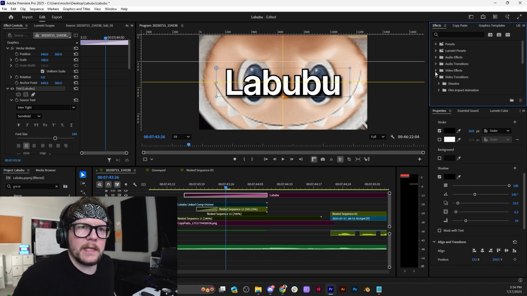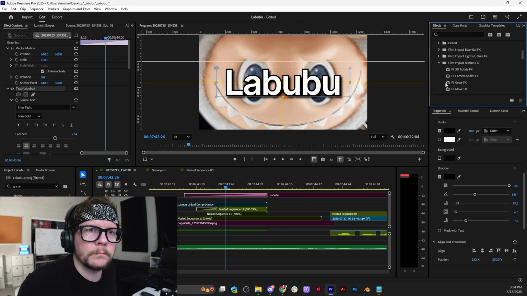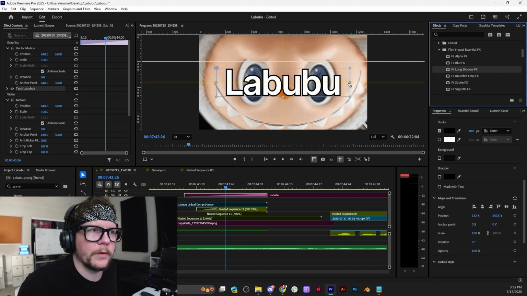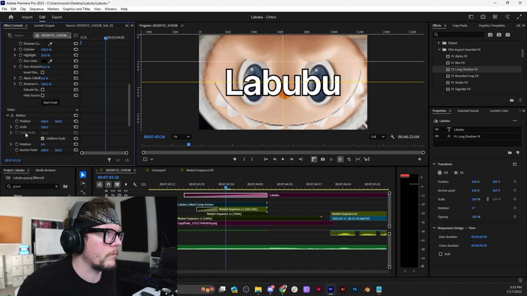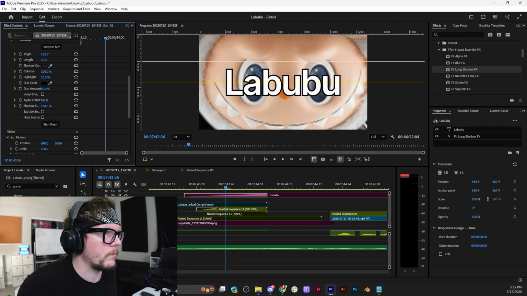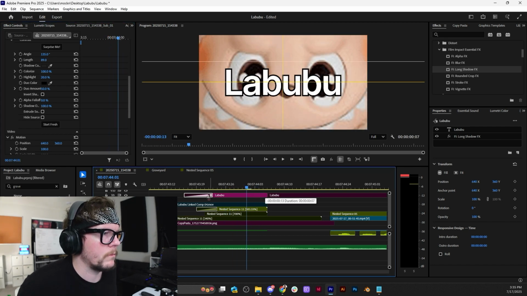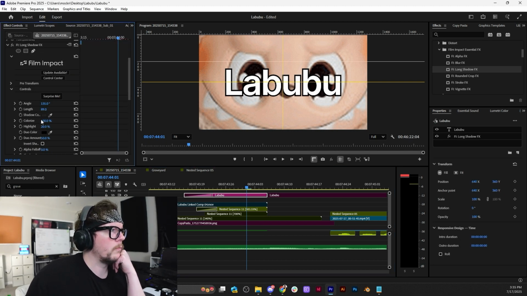Film Impact has this thing called long something. Spacer, spin, wiggle. Long shadow. Let's try that. Let's see what we can get out of long shadow. Where does it come from?